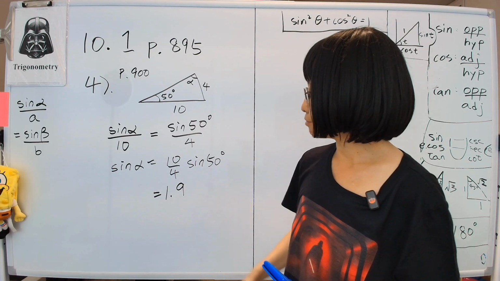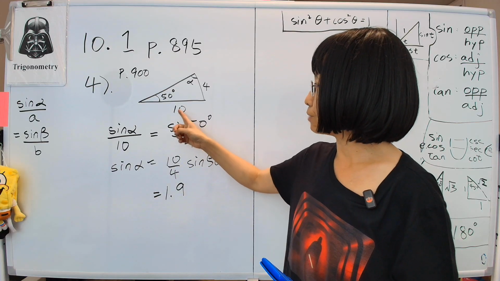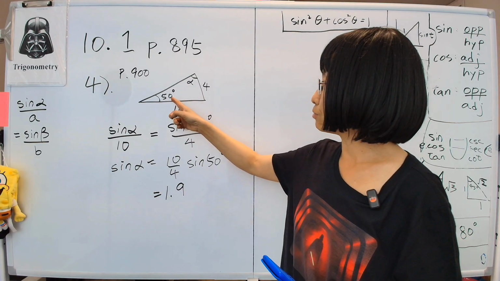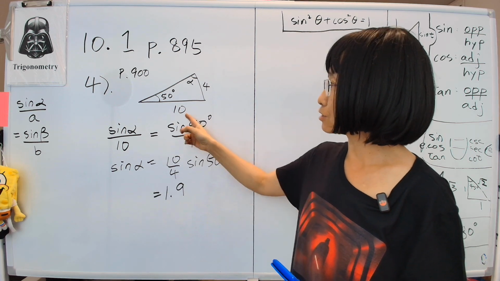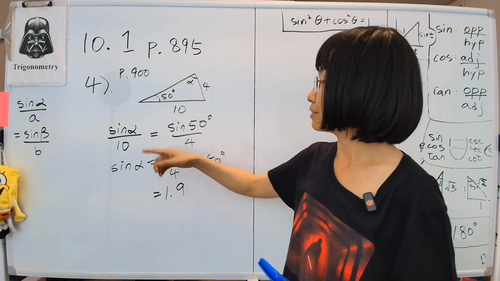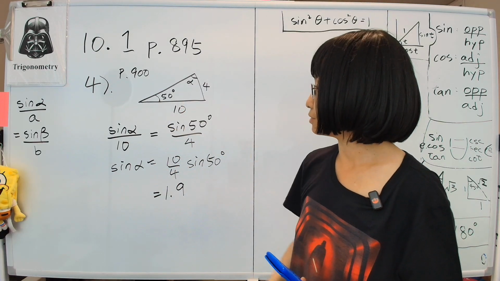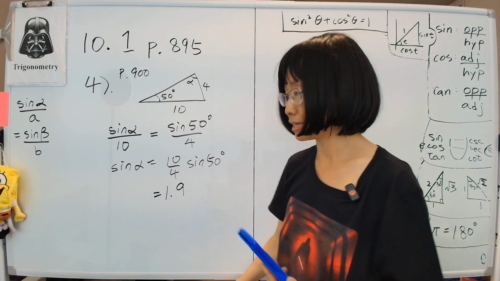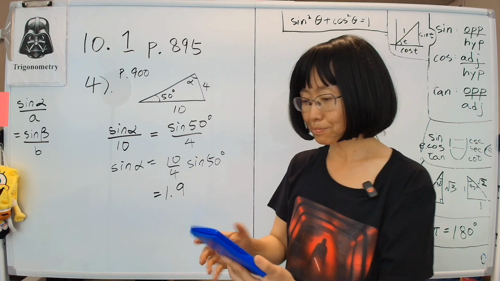Now why are we running into a problem? That's because the problem is asking too much. This angle is too big for the side to be, this side is too long. For a side to be 10, this angle can't be that big, okay? It's too big. So there's no triangle that will fit this requirement. The requirement is not reasonable, and it cannot be done, okay? So that is problem 4.